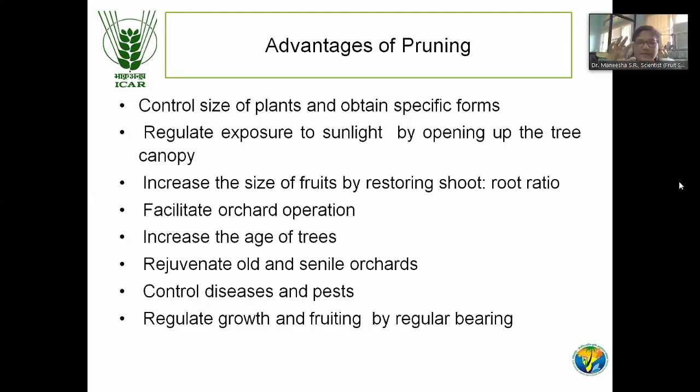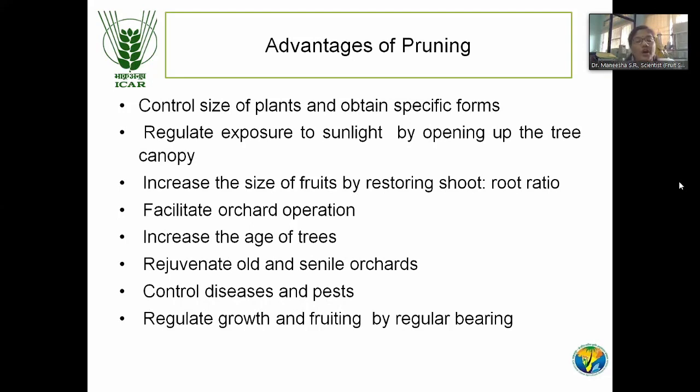So there is a particular number of leaves required to produce one single fruit. So that balance should be maintained. So the balance we can maintain using this pruning technique. More leaves means more energy will be diverted for leaf production. So we can reduce the number of leaves, and all the energy, all the nutrients and water, minerals, everything we can divert for the production of fruits. So that balance we can maintain.